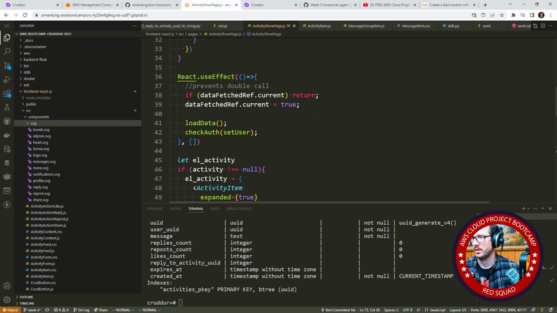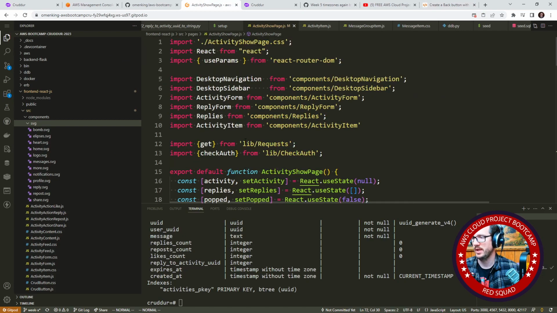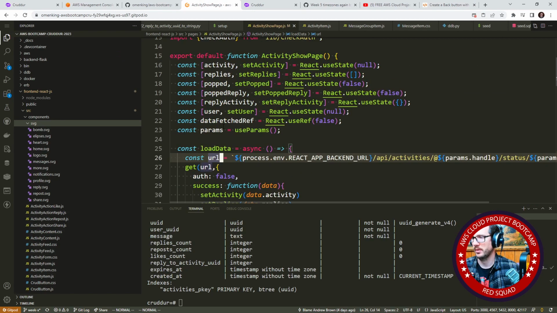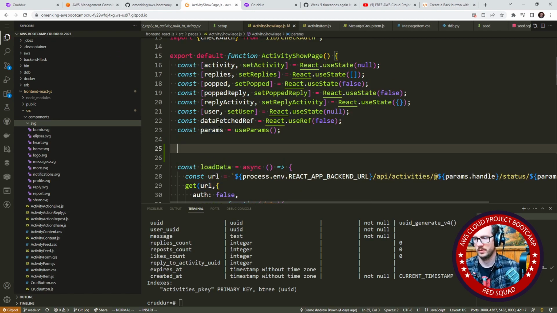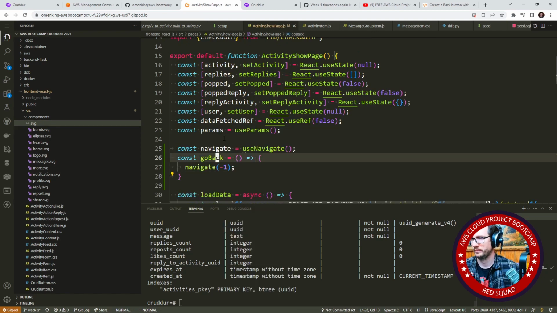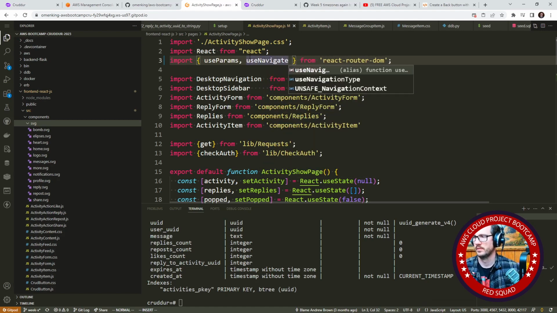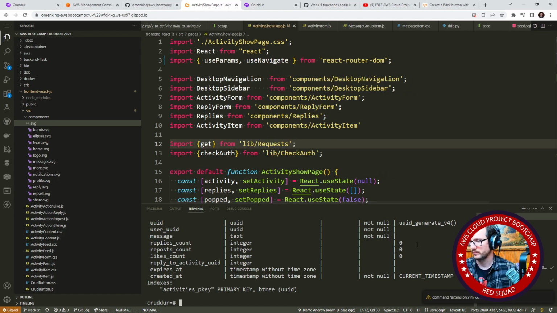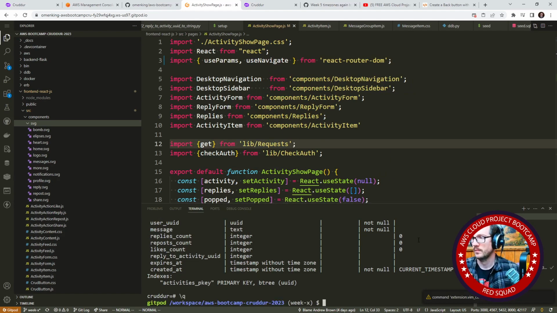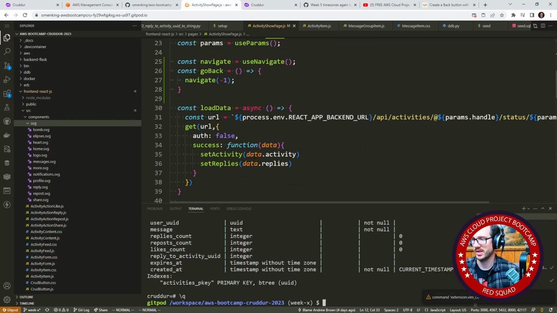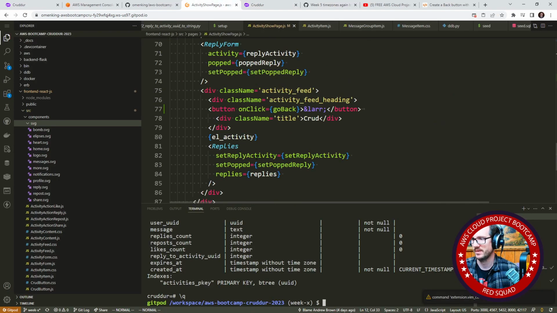I'm going to go ahead and grab this here. Do we already have navigate on this page? No, we do not. So I'm going to go here. I'll just paste this in. And we need to import that use navigate. So I'm going to go here and say use navigate. I'll go back over here, give this a refresh. And so now we have this back button. It actually looks like a button. Is it a button? Is that what we set it as? Oh, we did. That's why it looks so funny.